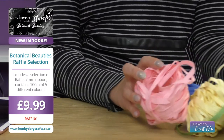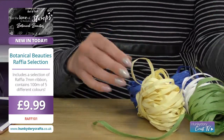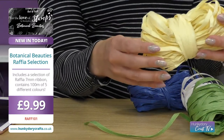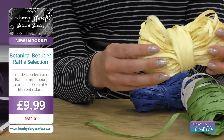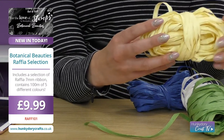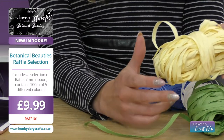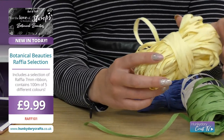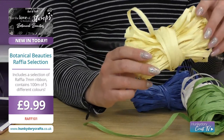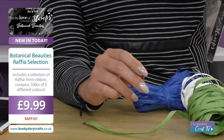Obviously, the colours that we've chosen go perfectly with the collection. So we've got a pink, we've got a yellow, and it's quite a lot here. You've got 20 metres of each one. That's amazing. If you could have seen this before the show when it was unravelled, it's like an actual heap of raffia. We had a raffia party. We really did. So there's that gorgeous spring yellow. This one reminds me of Easter. Yeah, definitely. Would look gorgeous on a bonnet or something.